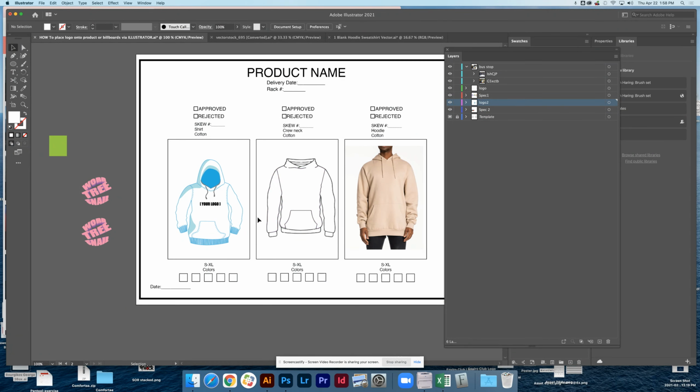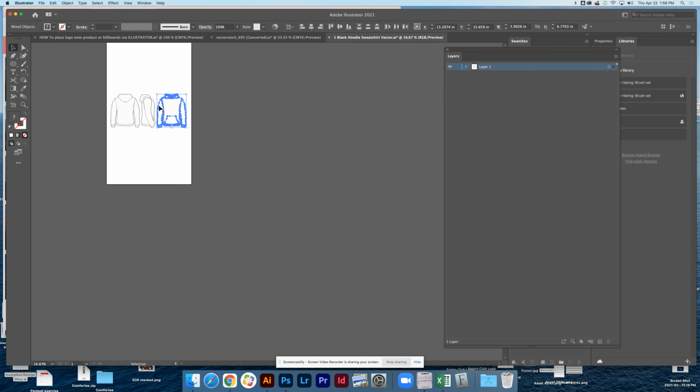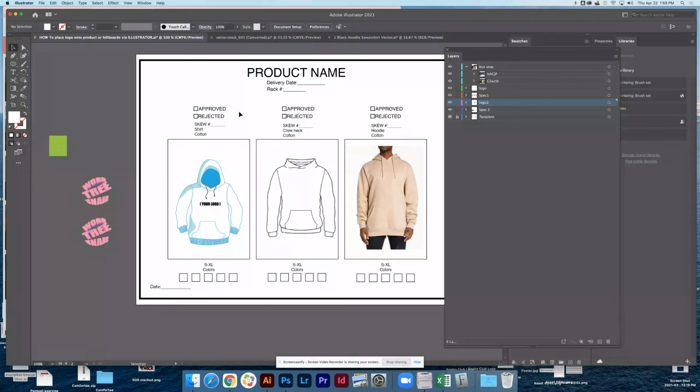Okay, this middle hoodie that I pulled in is also in this file called blank hoodie sweatshirt vector. This is also linked in the Google Classroom. And again, there's this weird background you can delete, but then you can just grab a file, Command C to copy, come over here and just Command V and paste it right in here. All right, and then this third option, I found a photograph online. I just Googled blank hoodie and pulled it in, and that's what I use for that one.